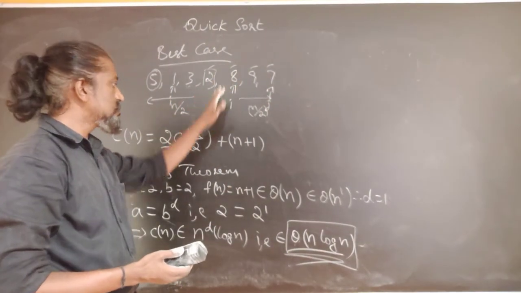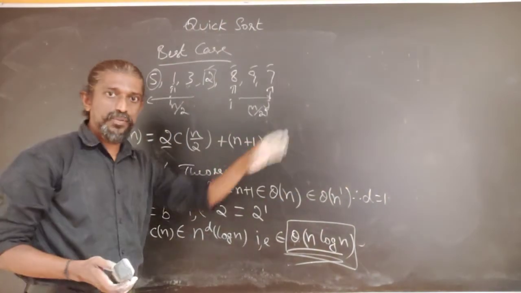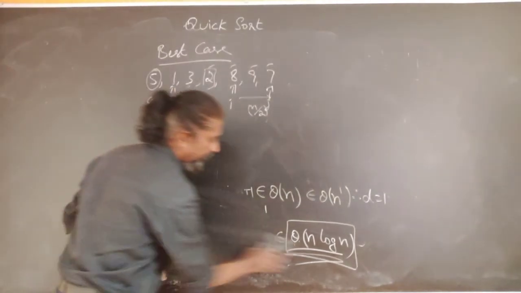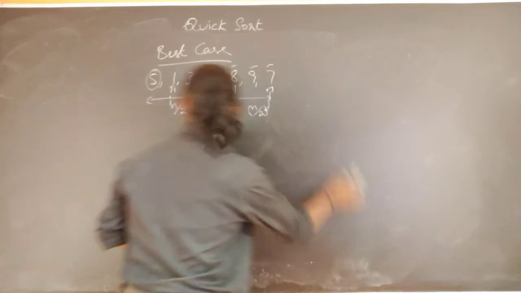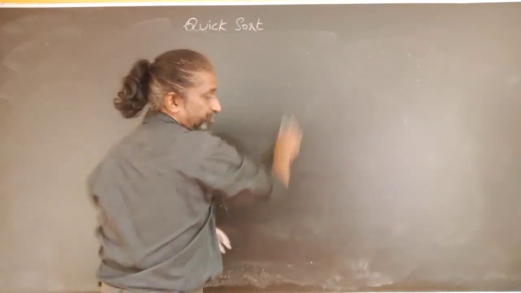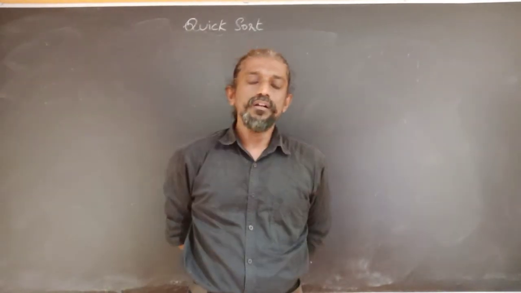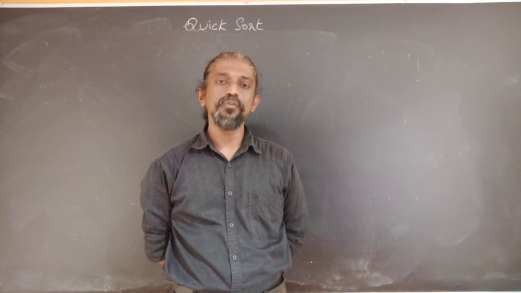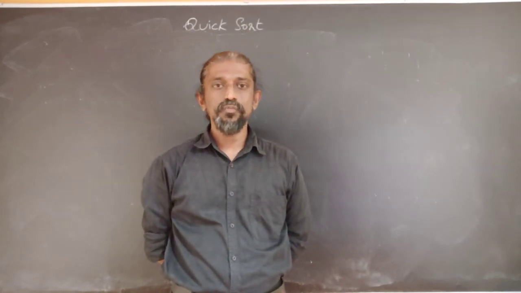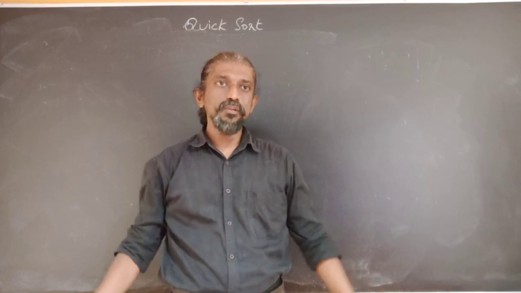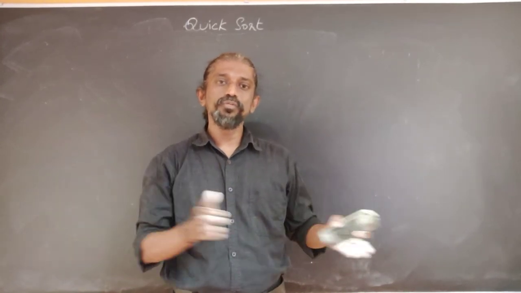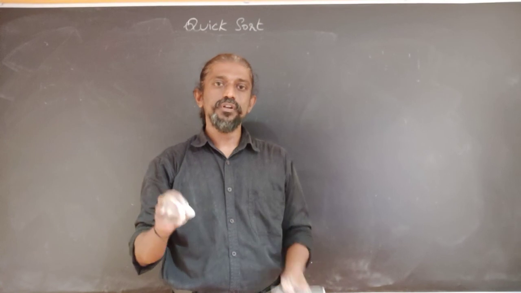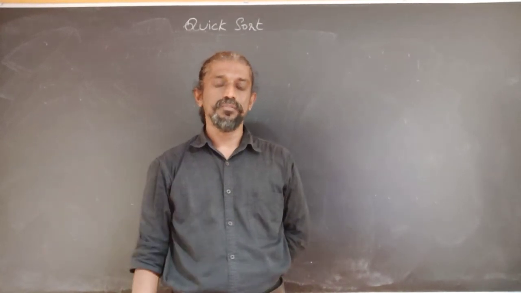For average case analysis, we need to consider the possibility of the partition happening at each and every place. It is not a very simple method to do the average case analysis, but the average case efficiency of quicksort is also n log n. So in the best case and in the average case, quicksort belongs to the n log n efficiency class, and in the worst case it is quadratic. However, practical applications have shown that the quicksort algorithm performs better, because the input is rarely either too worst or too best. So on average, in practical applications, quicksort performs better than other sorting algorithms. Thank you.